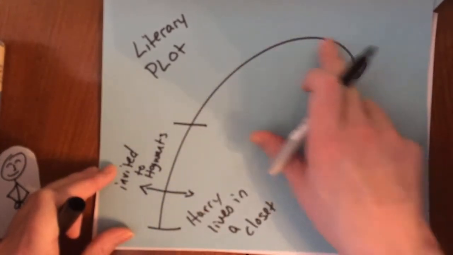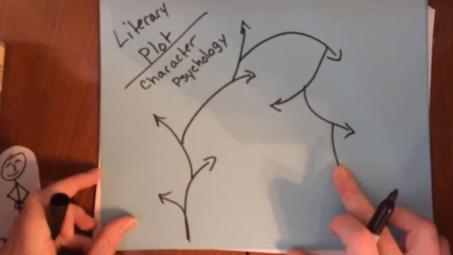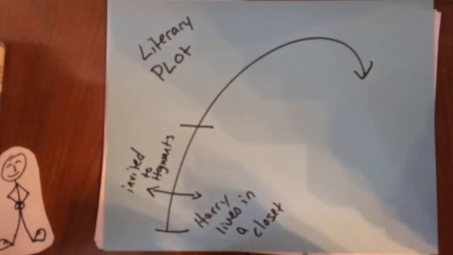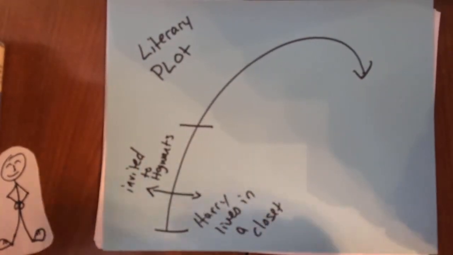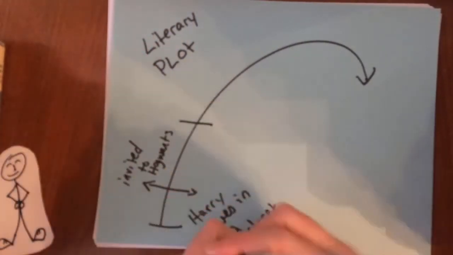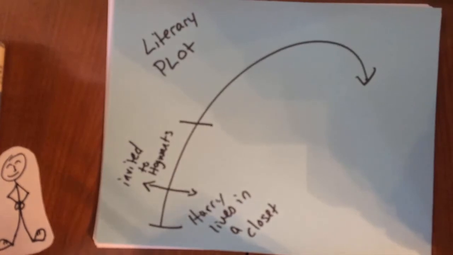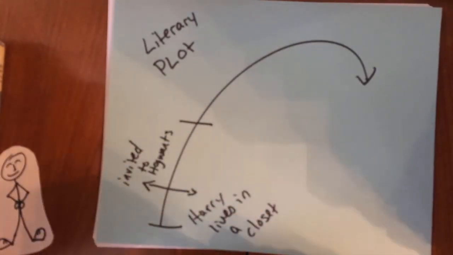And your plot line may not look like this because your plot line may be more choice driven, and that's okay. I just want you to look at the plot of something popular and to share it. I'll have an assignment link in the course, but you can do just what I'm doing here. Take a photograph of it, draw it in black magic marker, and take a photograph and upload that, or you can do it on the web if you prefer to use graphic design software. I look forward to seeing what you produce.